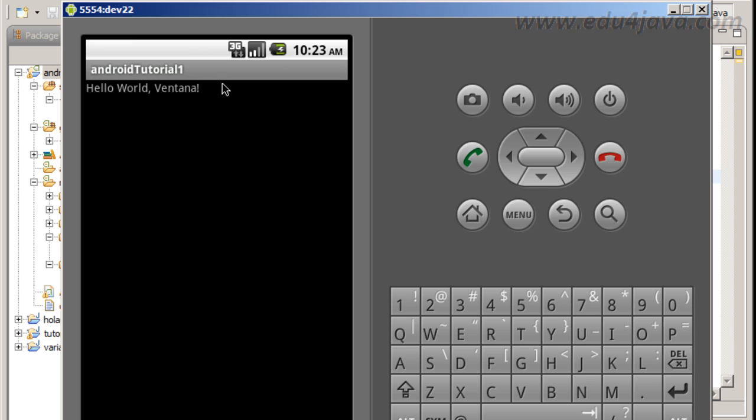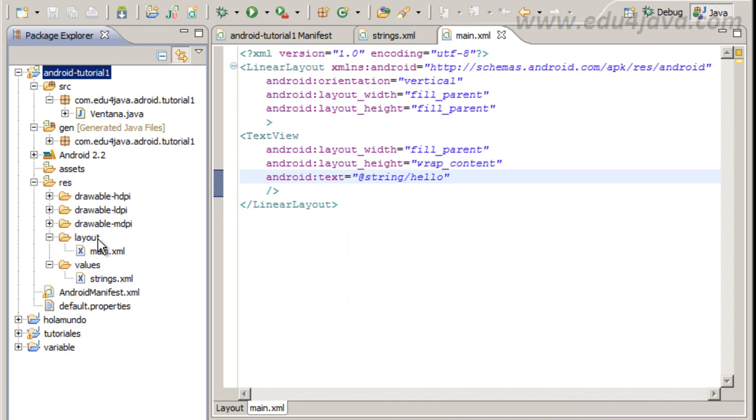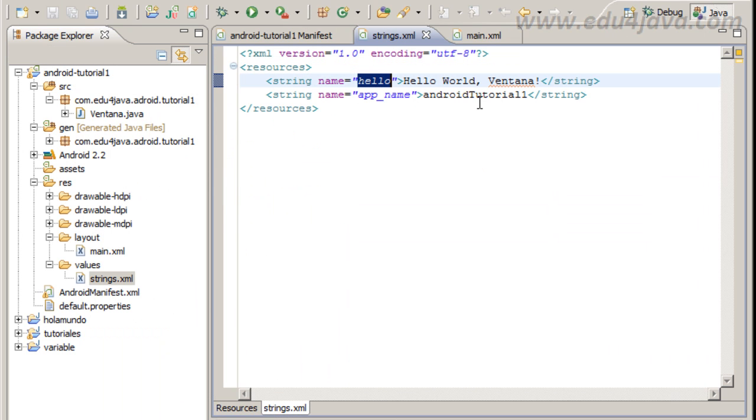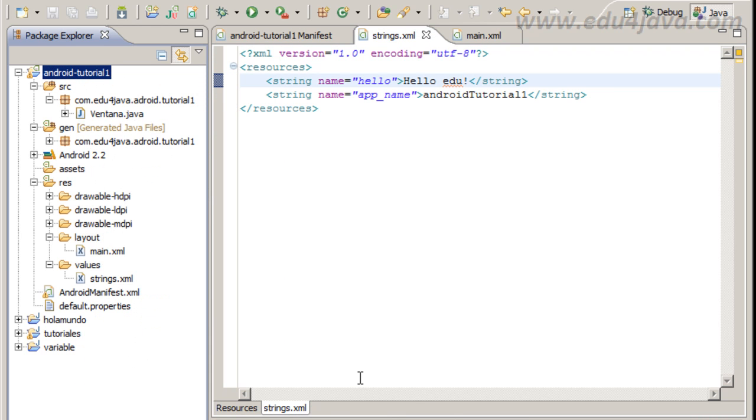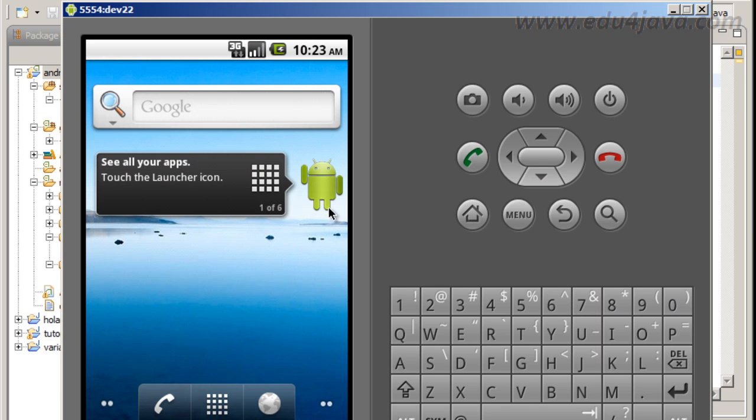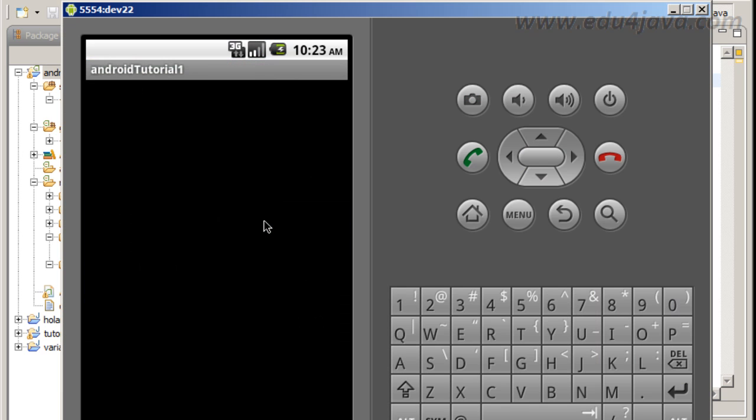Okay. As you can see, Hello World Ventana, Android Tutorial 1, are these that we have here. We can change. We can put Hello Edu, for example. Save and again run as Android application. We go here and the application is starting again and Hello Edu.